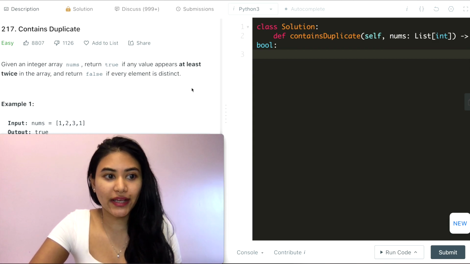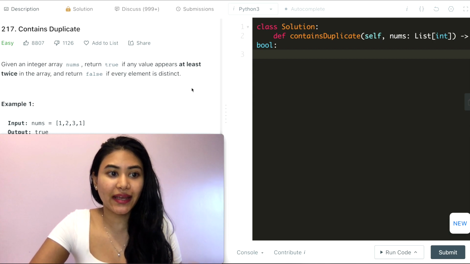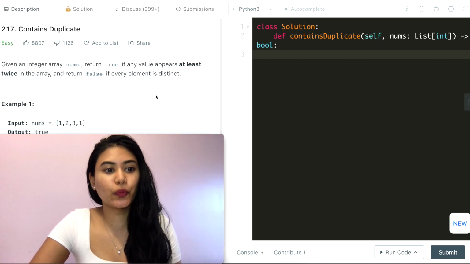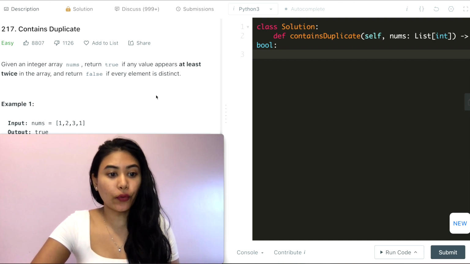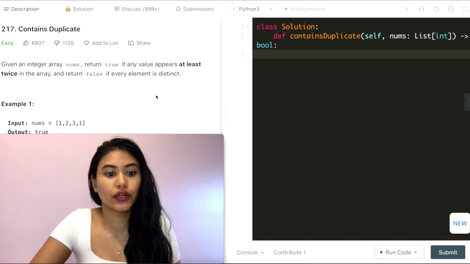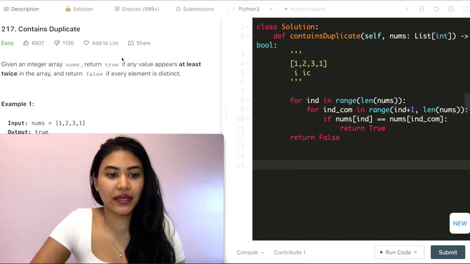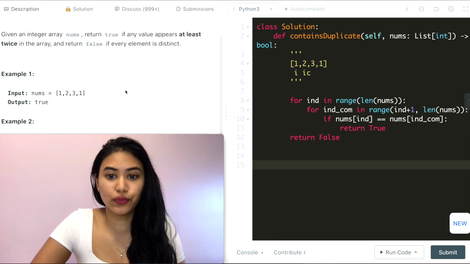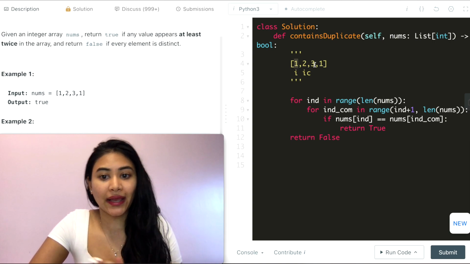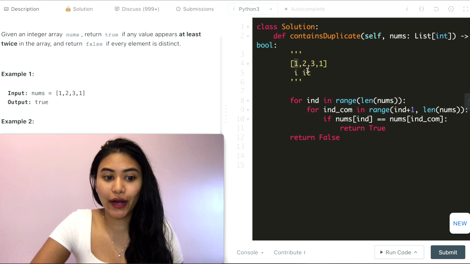Now there are a few ways to approach this, but at its core, we want to see if there is any repeating element in our input array. And to do that, we want to compare if a number we've seen before exists again in the array. One way to do this would be a brute force approach, where we pair up every single number together and see if their values are equal. So for example, if we have 1, 2, 3, 1, and I start at my first index, I'm going to loop through my entire input array and compare at every other index.